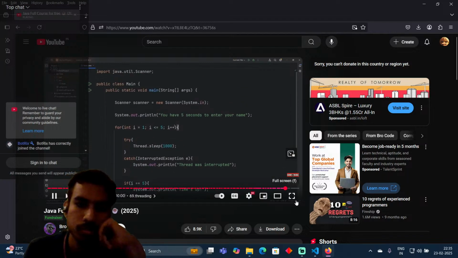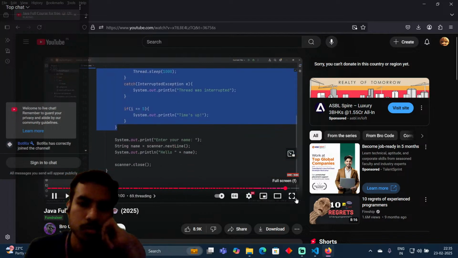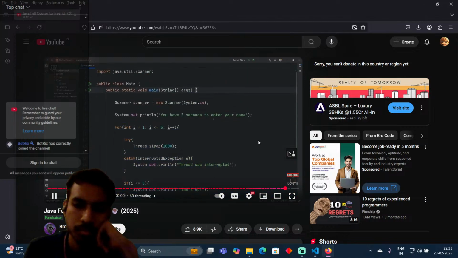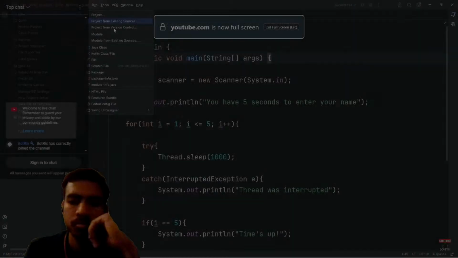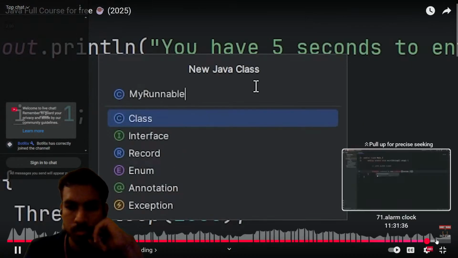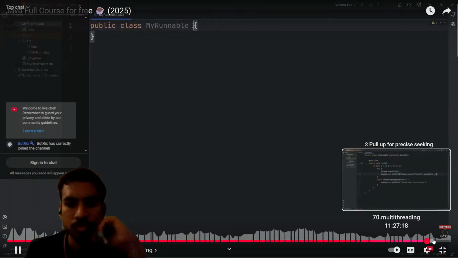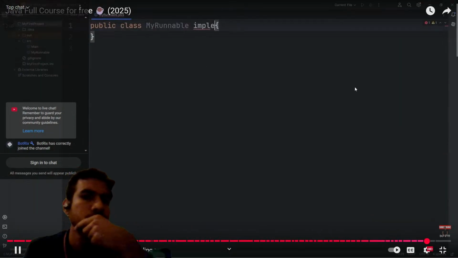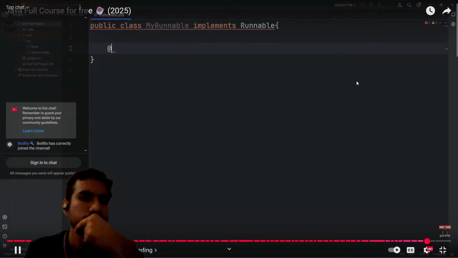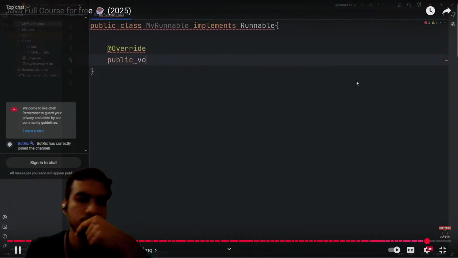So what we could do is create a separate thread where we're counting to 5. And our main thread is going to be in charge of accepting our user input. So here's how to create another thread. We're going to implement the runnable interface to create a runnable object. Let's go to File, New, Java class. This will be a class. We'll name this class MyRunnable, or something unique that's relevant to what you're creating. MyRunnable is going to implement, because we're working with interfaces, the runnable interface. If you implement an interface, it's kind of like you're signing a contract. We have to override any required methods. We need to override the run method. We need the @Override annotation. Then we will override the run method, public void.